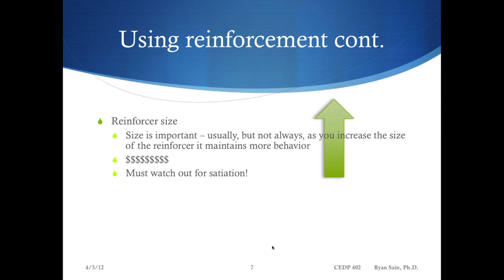You do have to watch out for satiation, and for those of you that don't recall what satiation is, it's just getting full. All right, so getting full of a reinforcer. So you can think about food. If I am reinforcing a kiddo with food or M&Ms, it's possible that they're going to get full. Now that decreases the value of a reinforcer. So satiation directly goes back to abolishing operations. If you satiate someone, then you're going to abolish it. You have an abolishing operation. If you deprive someone, then you have an establishing operation. So again, if we watch out for satiation here, if you give them too much, then it's no longer reinforcing.